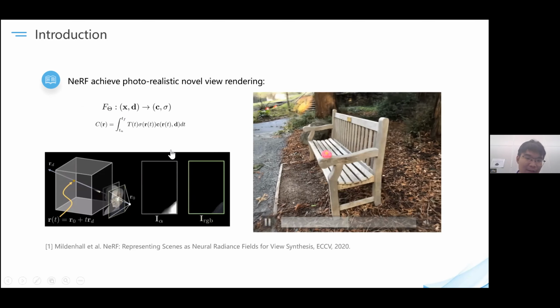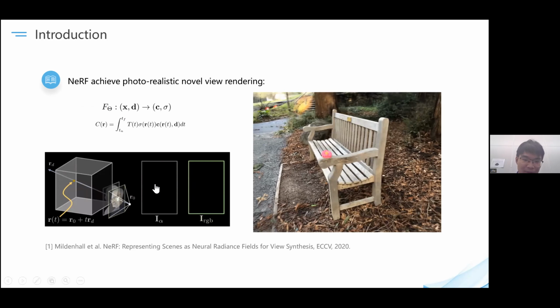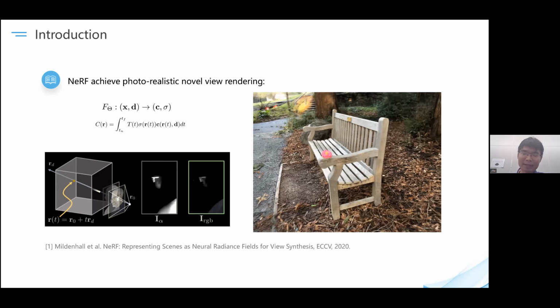And here it shows that with ray tracing, we can get the color for each pixel and also the density as well. Since then, NeRF has been applied in many directions. For example, scene reconstruction, dynamic 4D videos, autonomous driving, human avatar modeling, and many things like that.